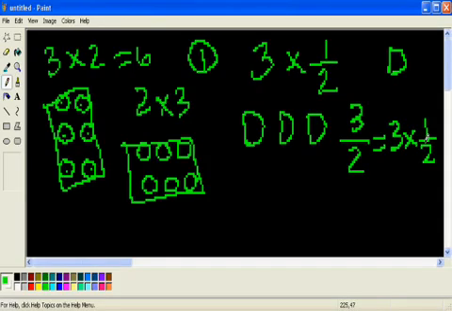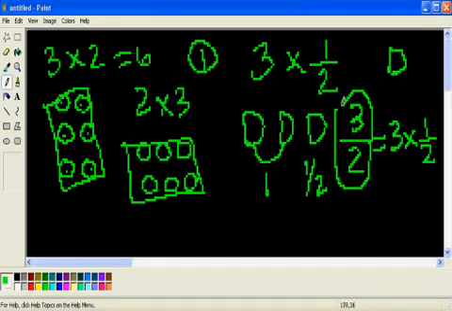So I have 1 and 1/2, and if you see this 3 halves here, if you were to simplify that algebraically, you again would get 1 and 1/2. Okay, so that's kind of an easier way to multiply fractions, because we have one whole number, which is 3, times a fraction. Now let's see if we can do this where we have a fraction times a fraction.